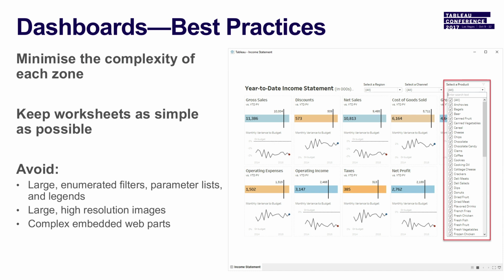When we're using client-side rendering, all of that is part of the bootstrap. It's all part of the data package that has to go to the client, because we render that stuff on the client. So if you've got really, really large selector lists like this, quite frankly, I don't think these are effective. I think you really need to start using things like a wildcard match or a wildcard selector here, because then we will only bring back small chunks of the list, not the entire list. The other thing to avoid are high-resolution images, because again, they're just heavy content that has to get pushed down to the client.